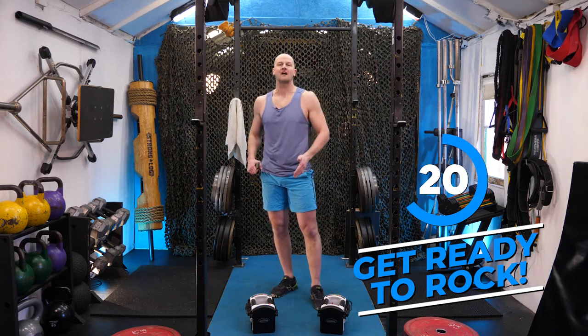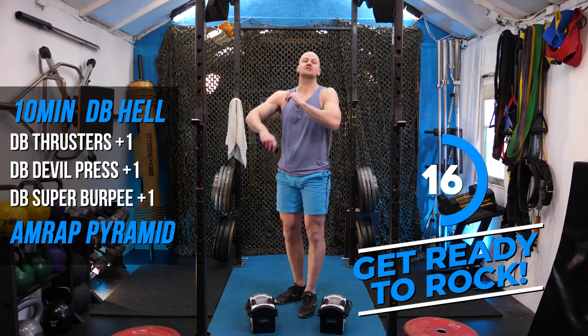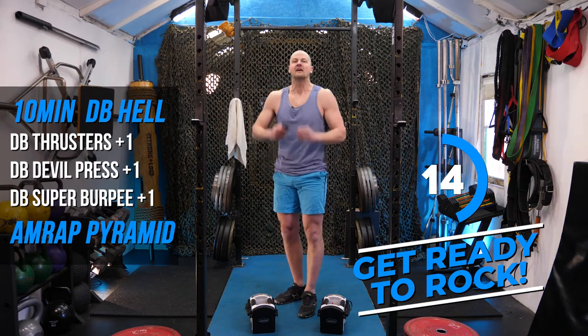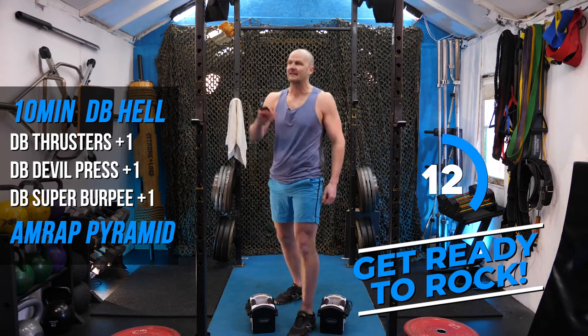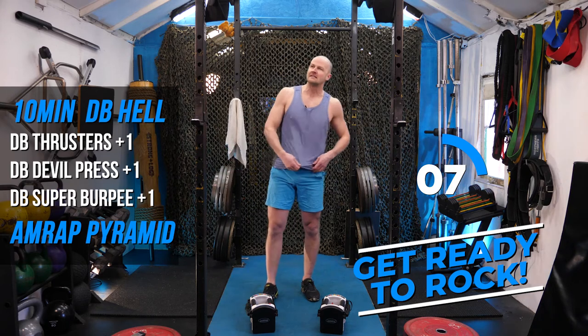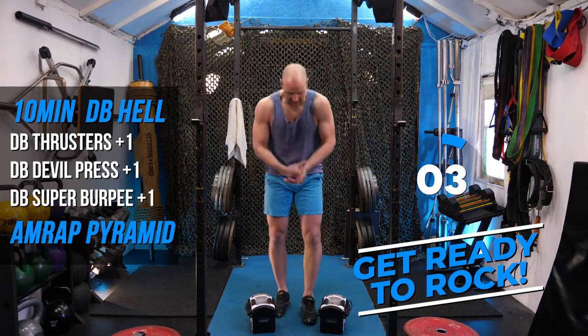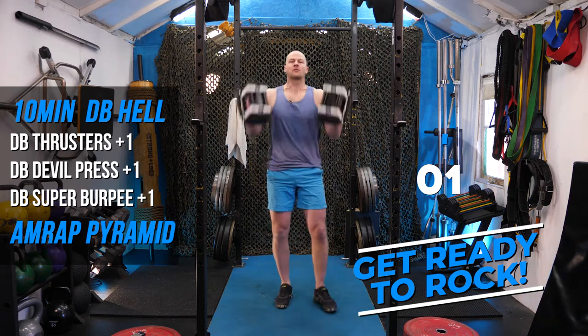Sweat towel's nearby. No time for water. We're going 10 minutes hard, fast, hopefully unbroken. Remember, never redline, because you're just gonna be sitting around trying to catch your breath. Try to keep that steady 7 out of 10 gear. Oh my gosh, here we go. 10 minutes straight of the three worst dumbbell moves of all time. Dumbbells up, starting with ones.